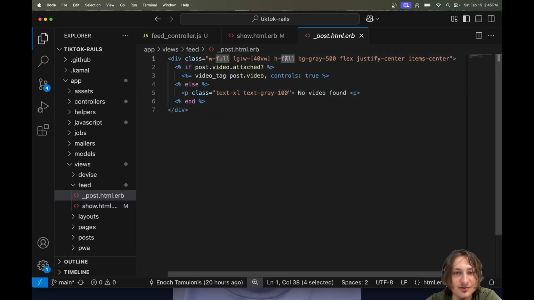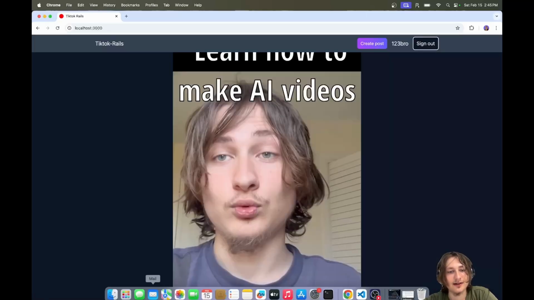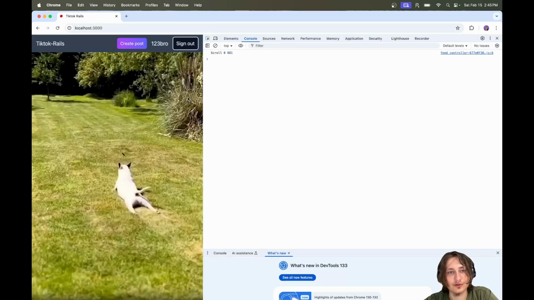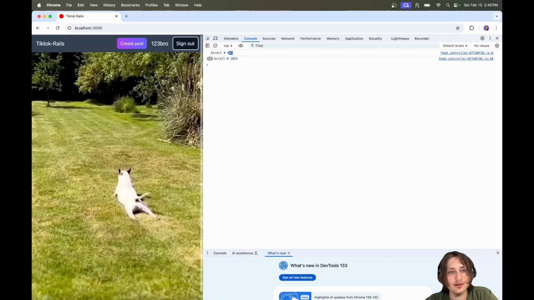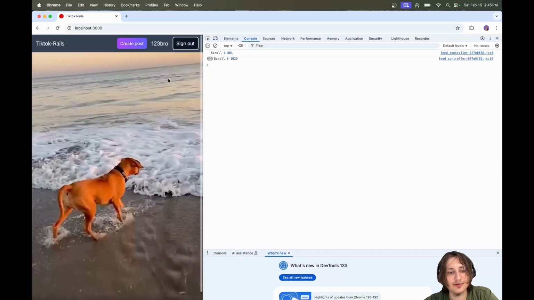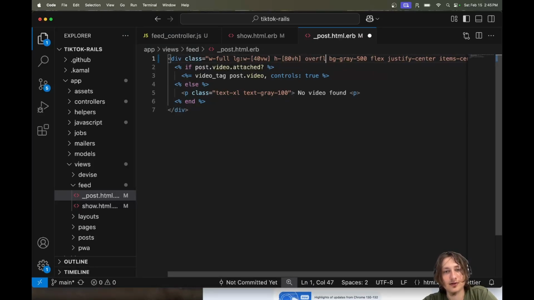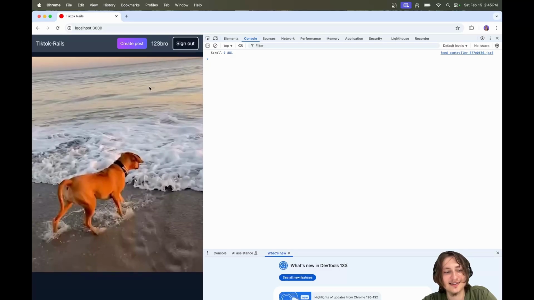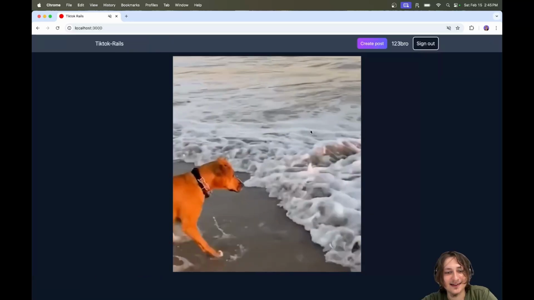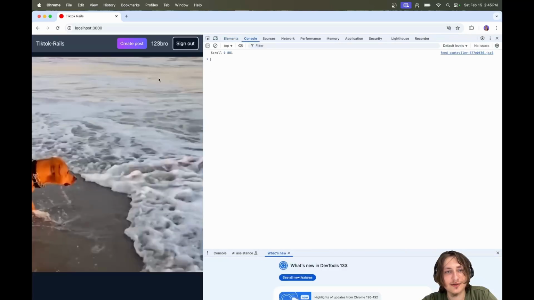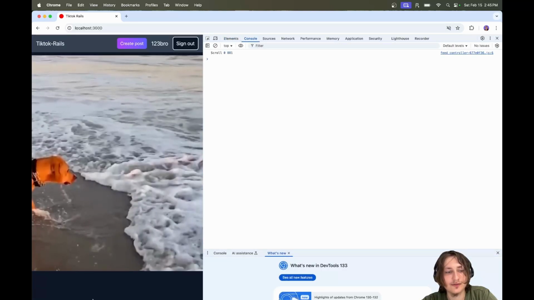Instead, we could change this to a fixed height. So let's just give it like an 80 view height, fixed height. That should at least get rid of that scroll thing where there's the initial scroll. So if you reload, it's at 881. There still is a little bit of a number change. But I bet if we just said overflow hidden, I wonder if that would affect things. Yeah, check it out, guys. So it's hiding some stuff. It's hiding the rest of the controls, and it's also changing how the scroll event works. Now we're not even getting a scroll event.